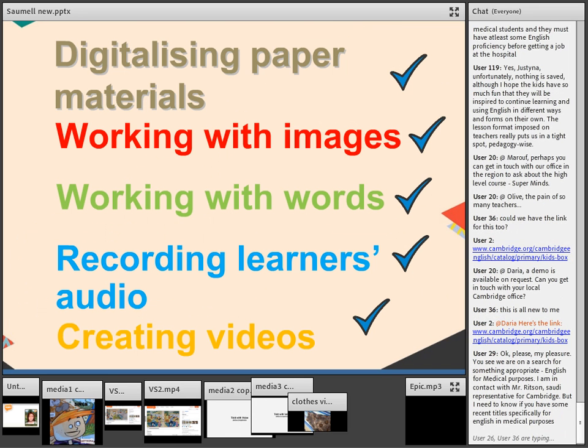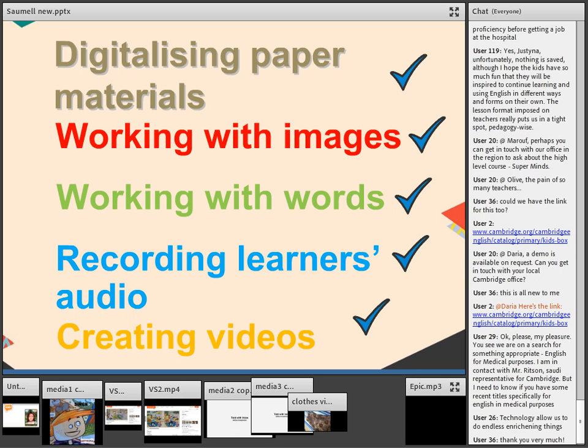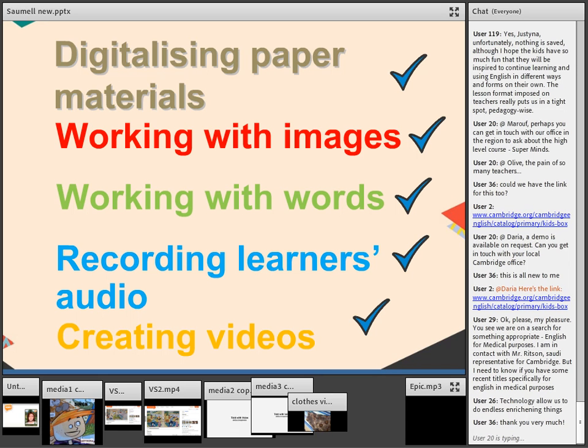And I have compiled a list of useful tasks. You can digitalize paper materials. You can work with images, with words, with audio, and with video. So technology is allowing us to do a lot more work very easily. And of course, all this digital work is very easy to share.